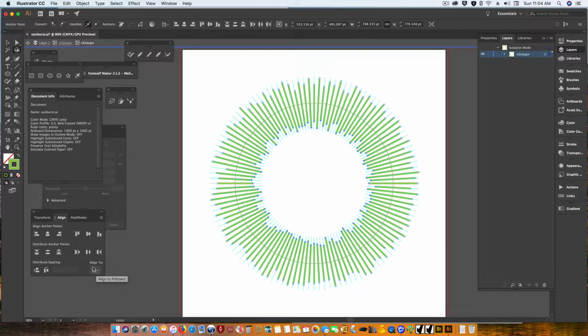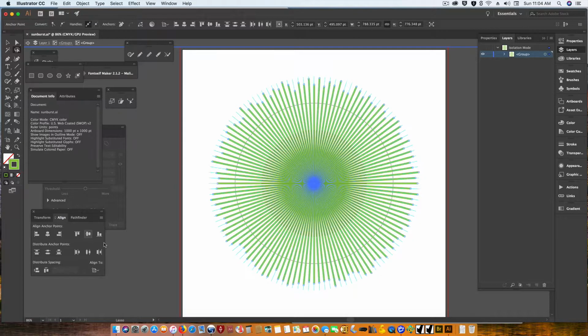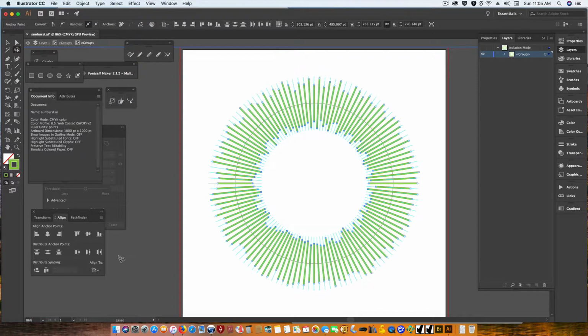With the align to artboard selected, you can just hit center center for your horizontal and the vertical, and your sunburst goes to the center of your object if this is what you're looking for. This is not what I'm looking for, so I'm just going to undo that.